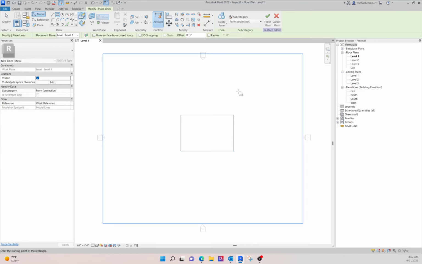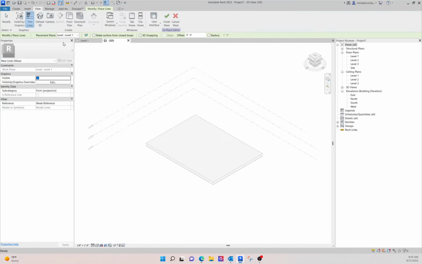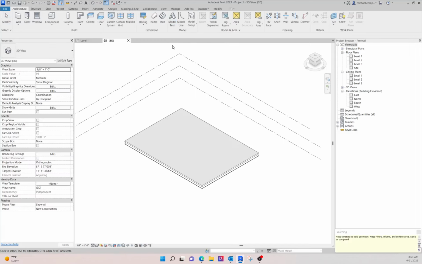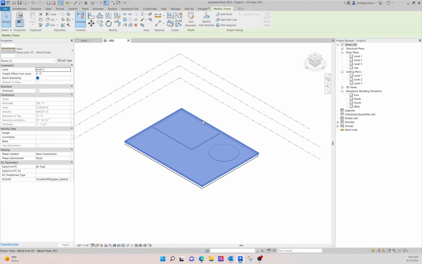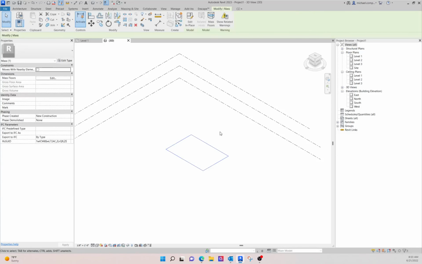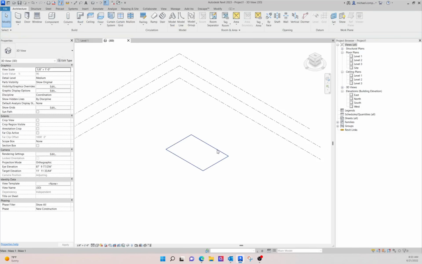Okay. Now, before I hit Finish Mass, I'm going to go to a 3D view. And I'm going to show you that it is just, well, I have a floor there, so that's not helpful. But it is just a 2D plane. So I'm going to close that. I'm going to delete this floor. I'm going to delete these floors. Okay, there's my mass, right? So I hit the green check mark, which means I completed the task as far as Revit was concerned.